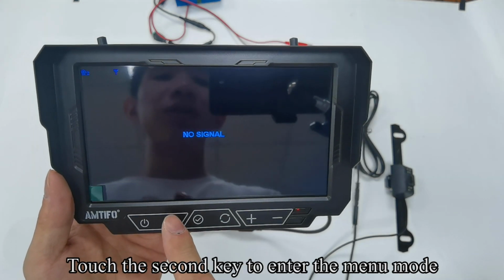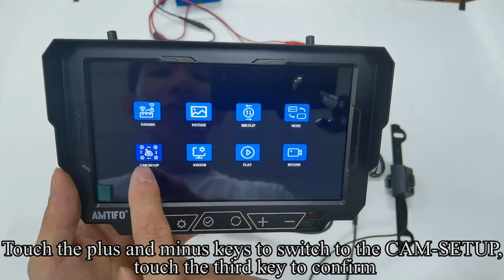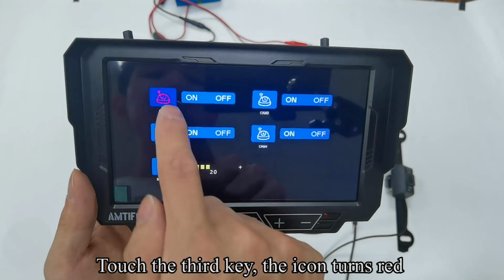Touch the second key to enter the menu mode. Touch the plus and minus keys to switch to the CM setup. Touch the third key to confirm.